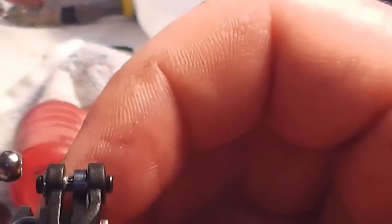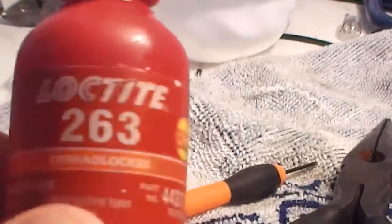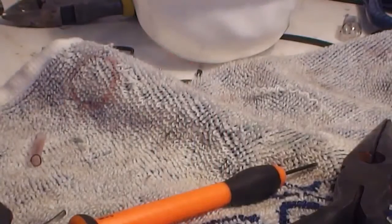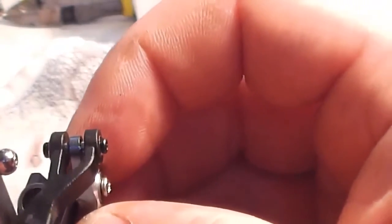So what I'm going to do is get some Loctite. I've got some really good top quality Loctite here, 263, high strength thread locker, and in this instance I'm going to use it on this particular setup. I'm going to try and get it apart, take the plastic swing arm off, but the problem is it's on bearings. You see, there's bearings there, so I want to try and get them off so that I'm not hurting them in any way.